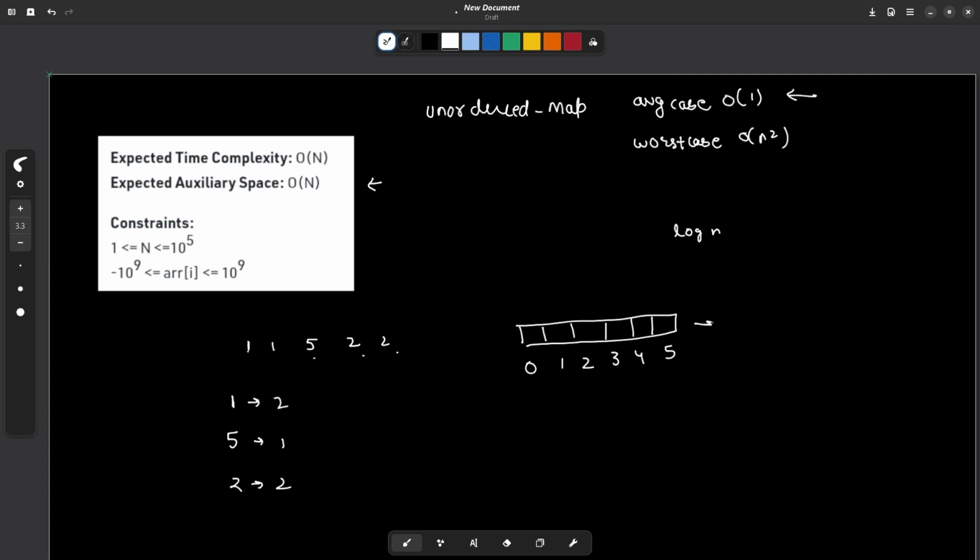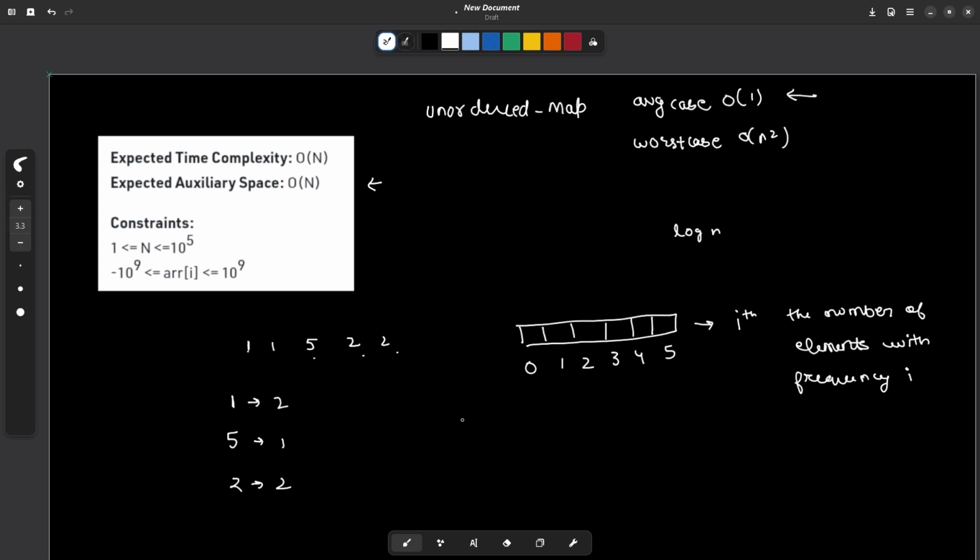In this particular array, the ith position is going to denote the number of elements with frequency i, right?